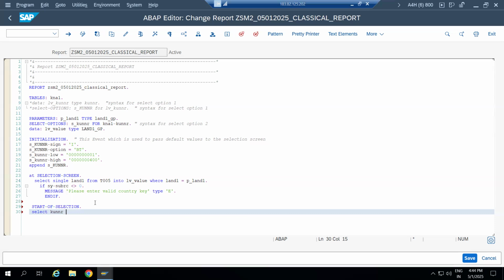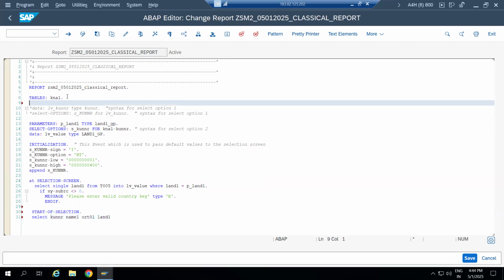But how does the system recognize that I need only four columns, like kunnr, name1, land1 and so on? The system cannot recognize that, so the internal table should be created based on these four columns. That is the reason we are creating a structure. The structure will create a template with four columns, but to store the records inside these columns, we use an internal table. So first I need a structure to create a template.